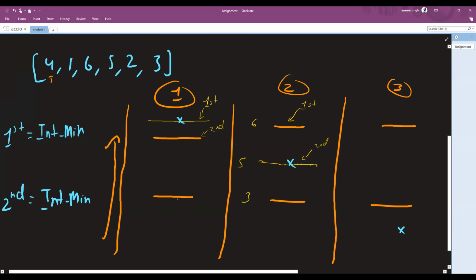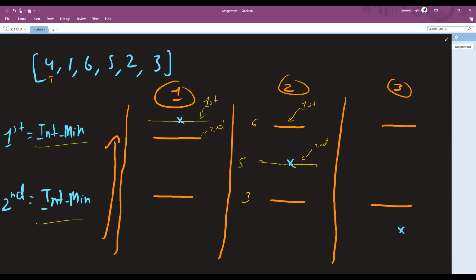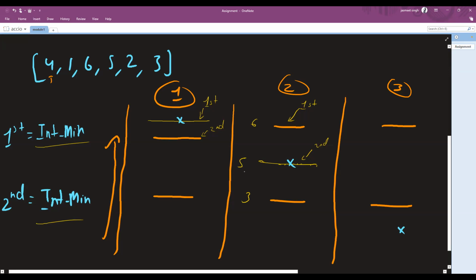Okay, so as I said, initially the values for the largest and the second largest should be as minimum as possible, right? Because now we are trying to find the largest. So whenever we try to find the largest, we initialize the values with the smallest possible, right? I will be explaining that in a minute. As of now, try to focus on these three situations that can occur in the code, right? All the doubts I will be entertaining afterwards, right? Currently, the main highlight is these three situations.